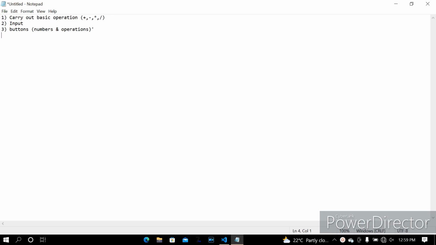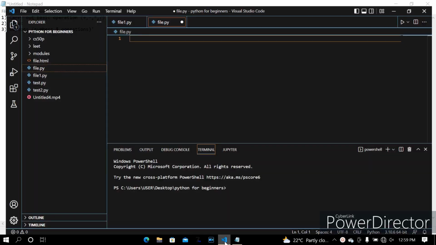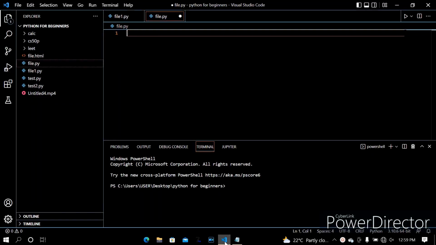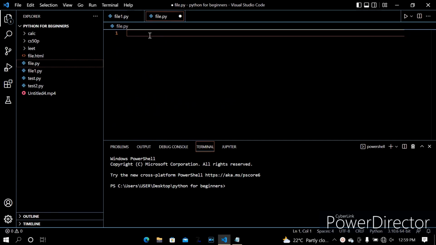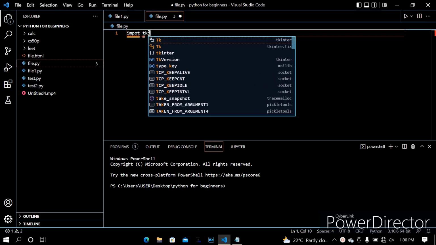Initially I was thinking we should throw in the functions we call. So here is a basic implementation of Tkinter, however I pronounce it. So let's not call the functions now. Let's implement the whole look and everything. When working, remember you have to import Tkinter.